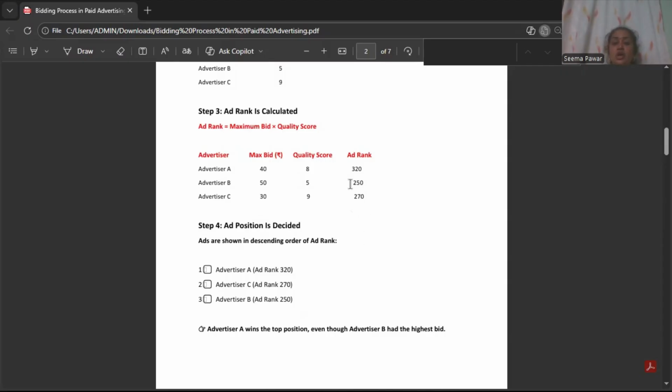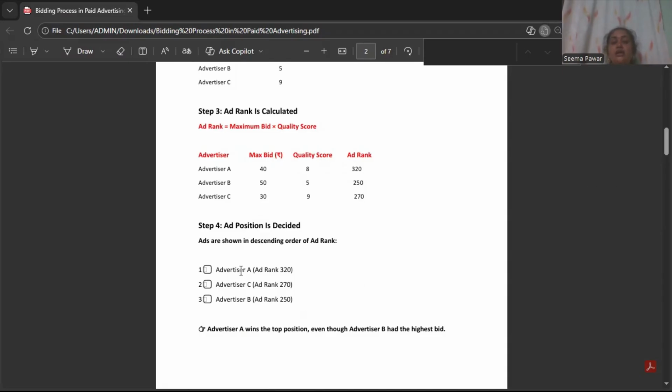Now, based on this ad rank, the ad position is decided. This ad position is decided in descending order of the ad rank. Here it is observed that the ad rank of A is 320, which is the highest. The ad rank of C is 270, which is second. And the ad rank of B is 250.